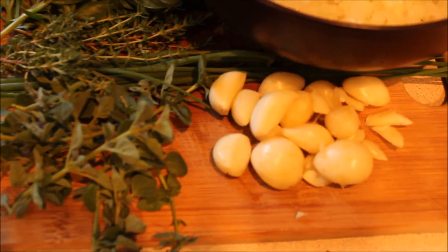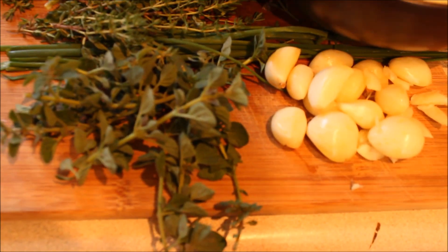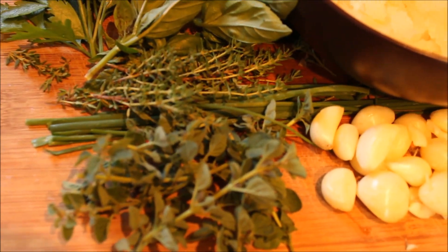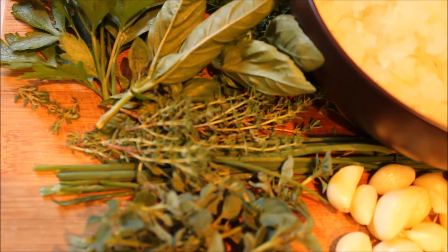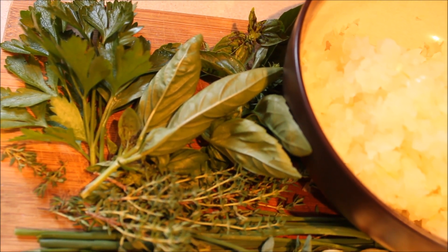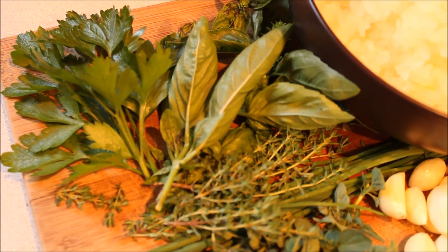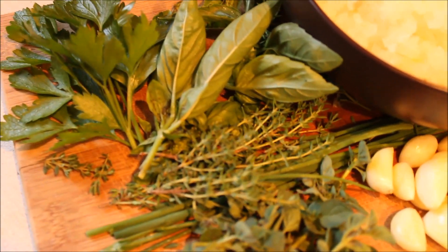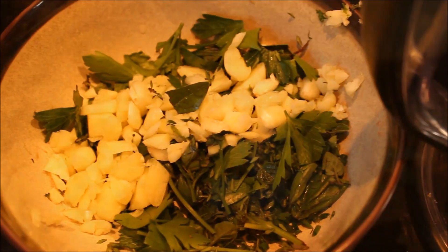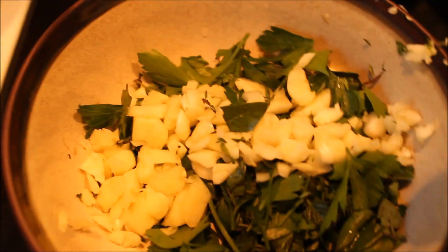Knowing me, I'll probably end up adding more garlic than that. Then I just went out to our herb garden and picked a bunch of nice fresh herbs. I've got a bunch of oregano, just a few chives, some thyme, some basil — which was perfect timing because the basil was trying to flower so I had to pull those tops anyway — and then just a little bit of parsley. I've washed and moderately chopped up all my herbs and garlic.